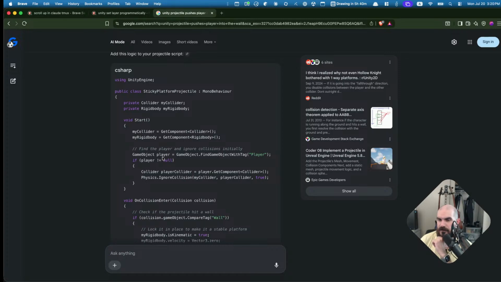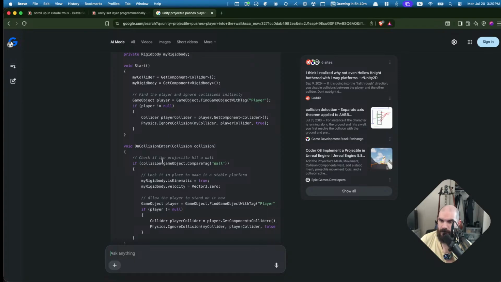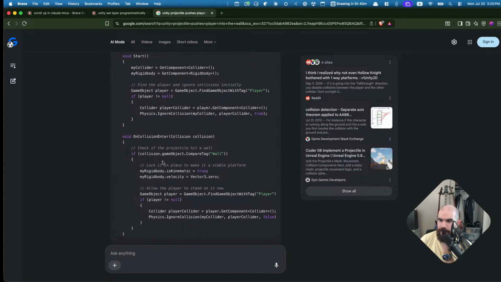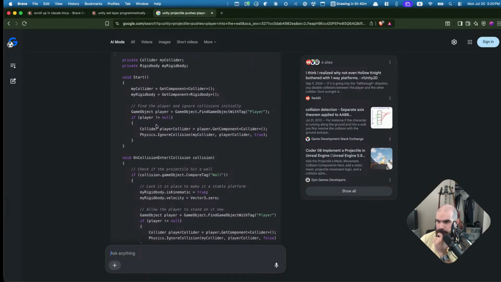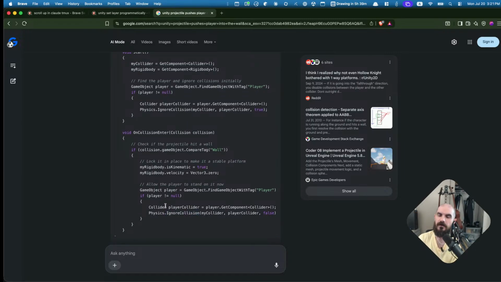Collider components. Oh, Physics.IgnoreCollision. And then we turn it off here. I see. So it finds all the players and ignores collision.